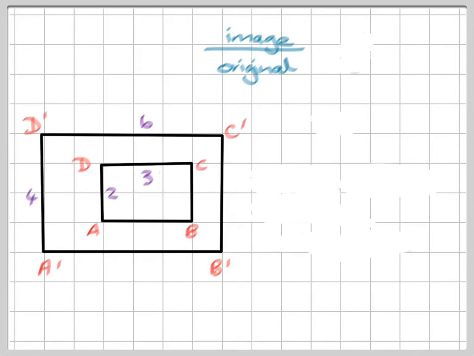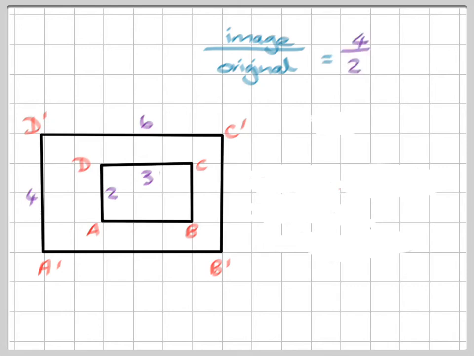Let's look at an enlargement. Remember, you can see our image is bigger. This is the image on the outside and the original's on the inside. So we know it's going to come to that, but we need to prove it mathematically. We use our formula, image over original. So you go find your coordinates. If you're on the coordinate plane, you use those instead. Here I'm just using the blocks because I've got block paper and it's just a very rudimentary way of explaining it. Image over original. So let's use a side for side.